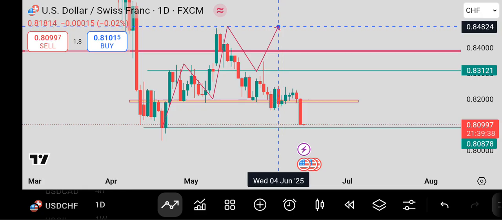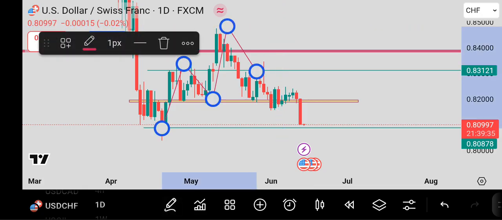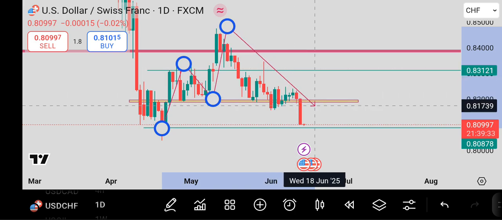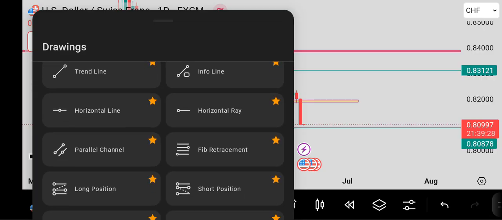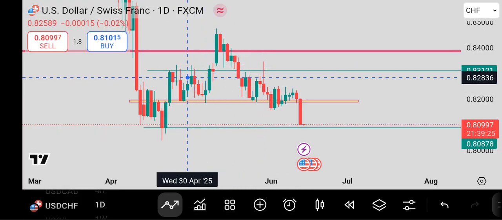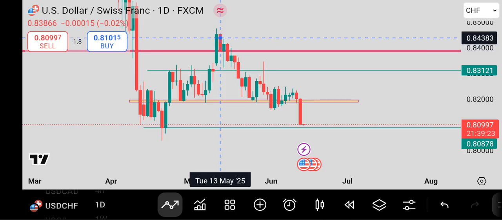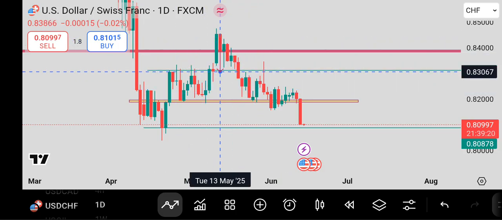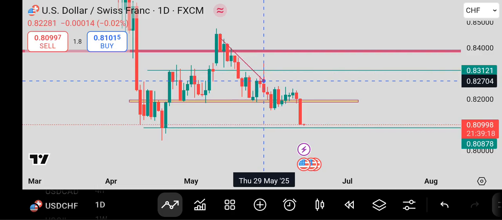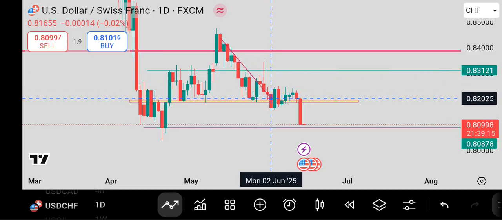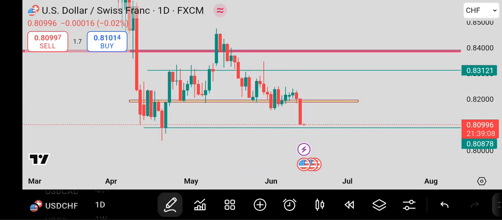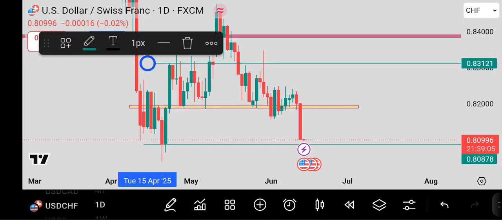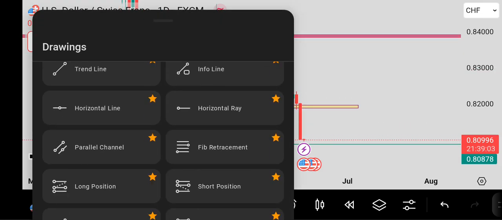But the market did not do that. Rather, the market broke this very low, instead of coming and respecting this place. When I saw this, I knew there was a problem, because anytime the market stops respecting structure, I know there will be a problem. And when the market did that, it formed something like a head and shoulders pattern. You get the point? It forms something like a head and shoulders pattern.